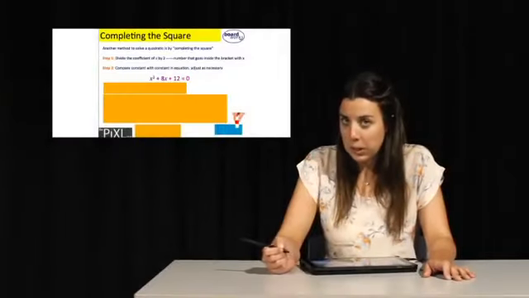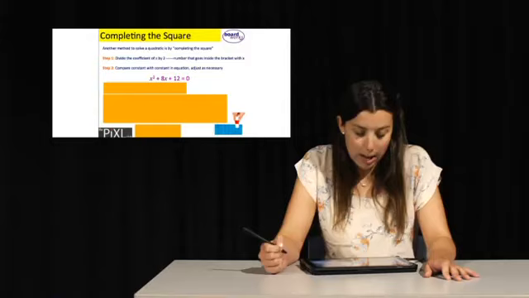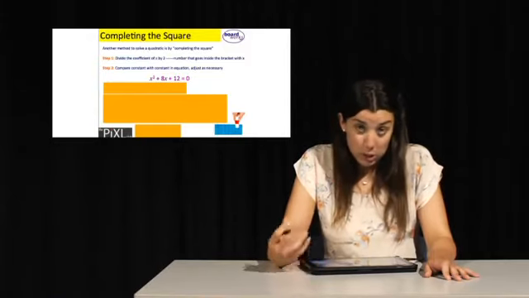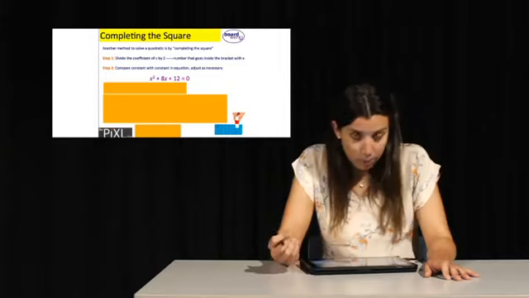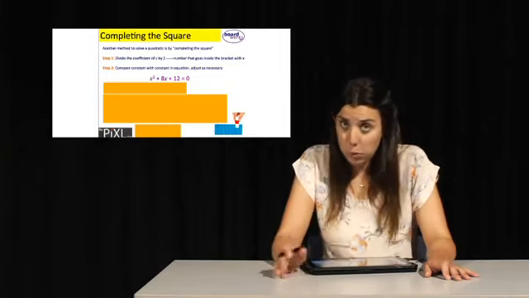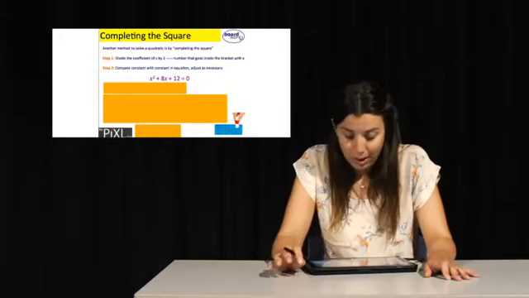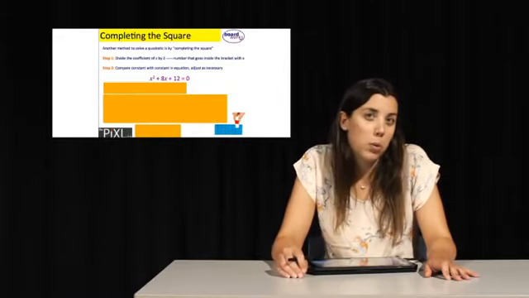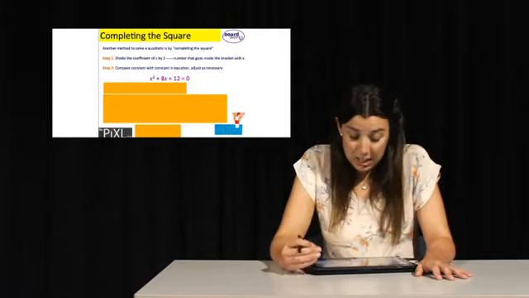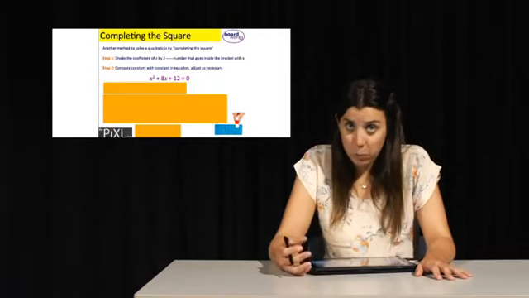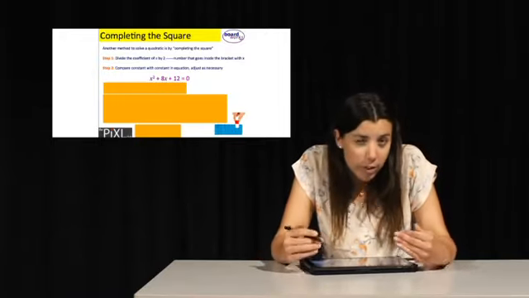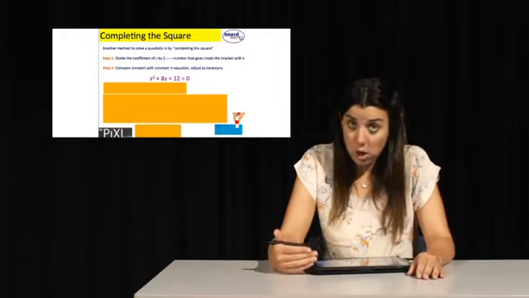So our second method we're going to look at together is called completing the square. And it's another method to solve quadratic equations. There's two steps to it. The first one, you must divide the coefficient, that's the number in front of x, by 2. So whatever that number is, you divide by 2. And that's the number that goes inside the bracket with x, and that's your squared bracket. You then need to compare the constant with the constant in the equation, and then we adjust. Okay, so the first two steps, and then we solve as normal.